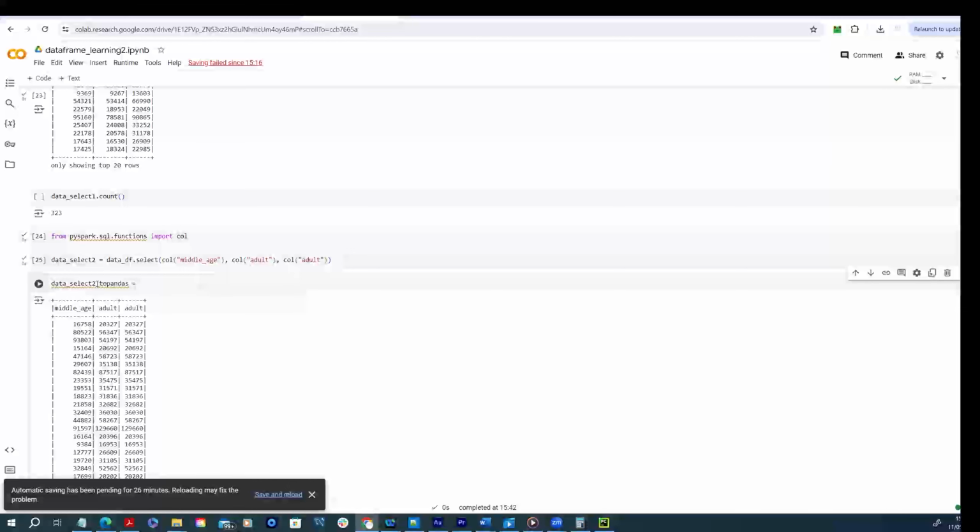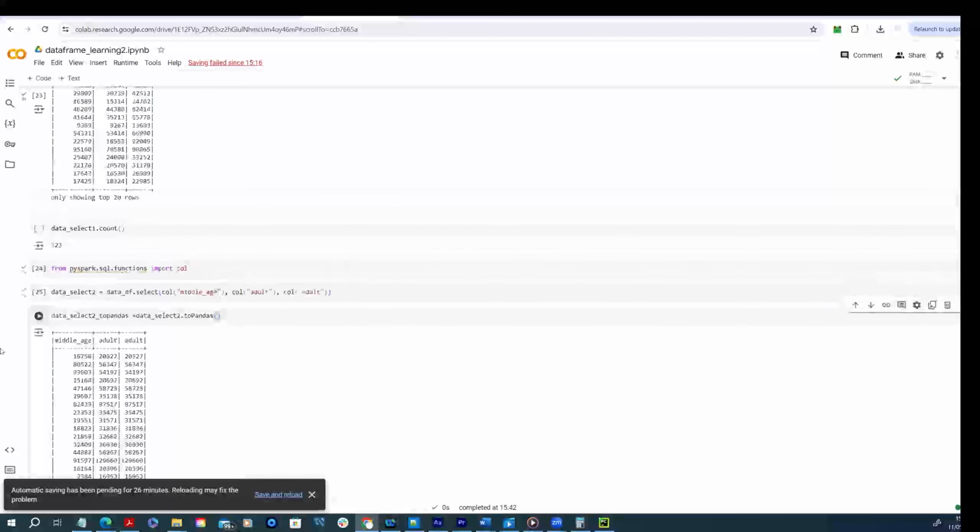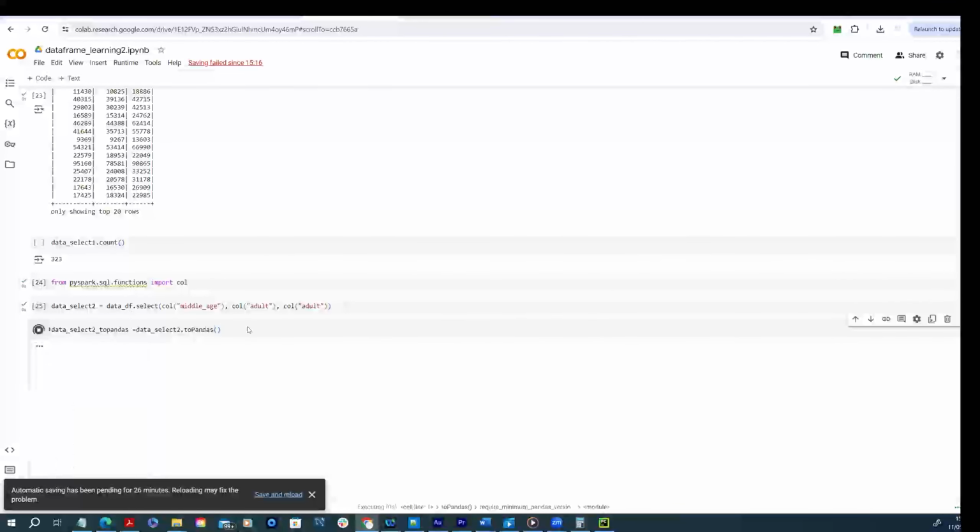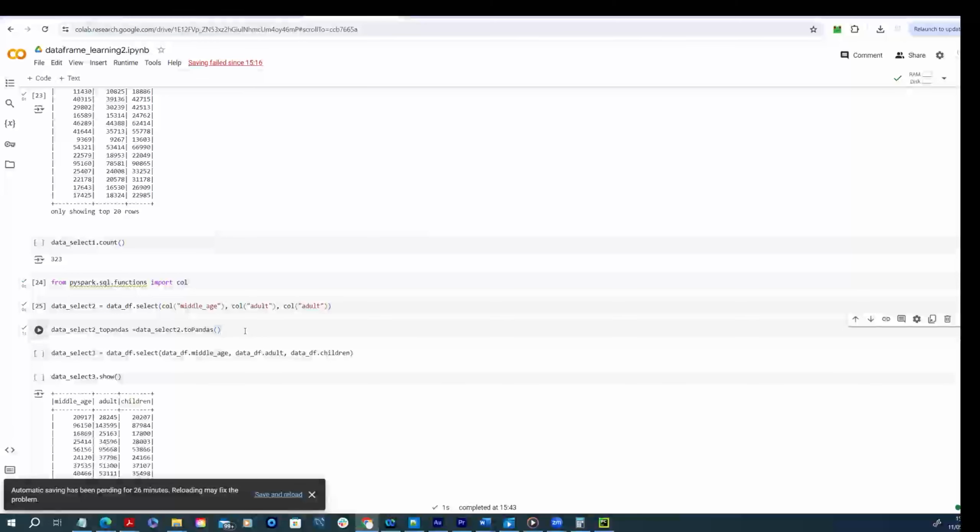So data_select.toPandas. So you can convert to pandas.